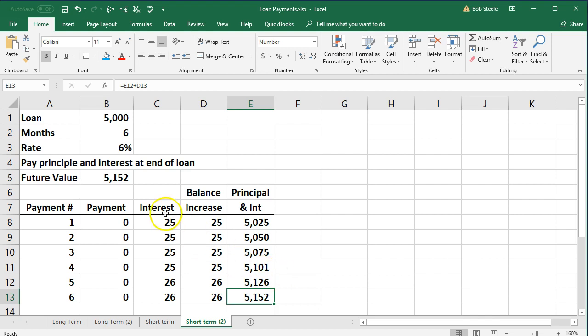At the end of this loan, we're going to be paying $5,152. That's how much we're going to have to pay back. And we only have on the books $5,000 because that's what we borrowed. And so you might think, well, what it really should be is what we're going to pay back. We're going to pay back $5,152. We should make an adjustment for the difference, the 152, because that's what we actually owe.